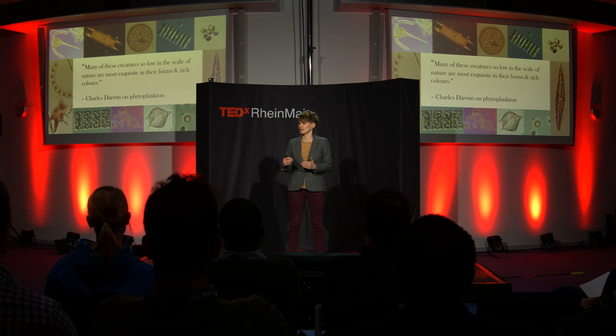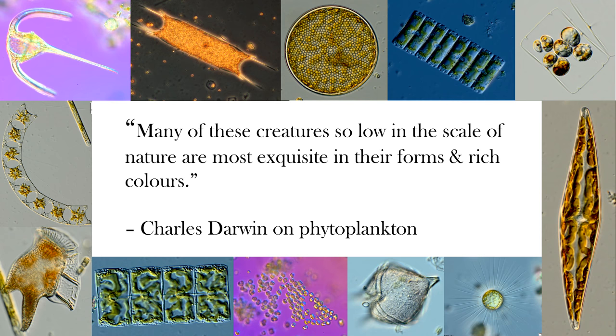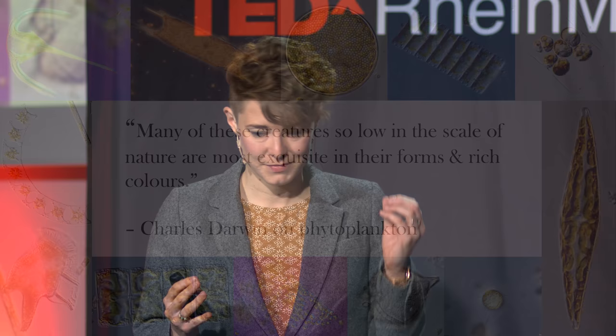Think about the land. If you think about the green land, you think of plants. You might think of savanna grasslands. You might think of rainforests. You might think of beautiful wildflower meadows. And I'm here to tell you that the ocean has its equivalents of these great ecosystems that we see on land. And most of them are down to these guys that you can see behind me.